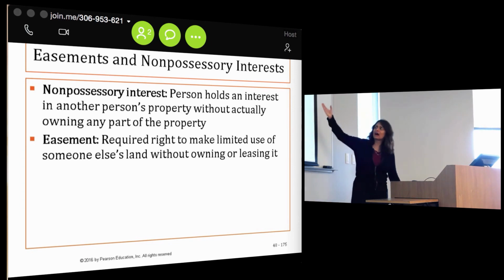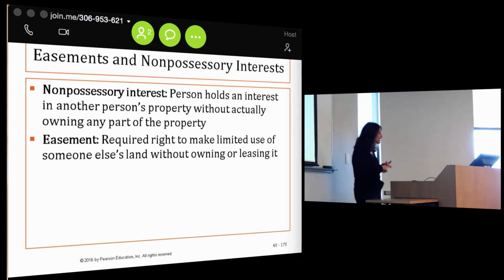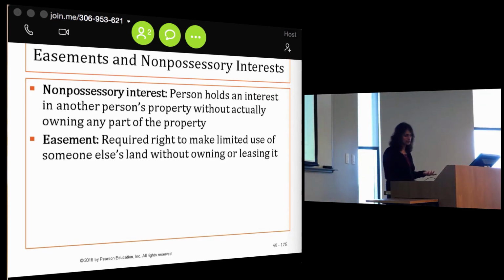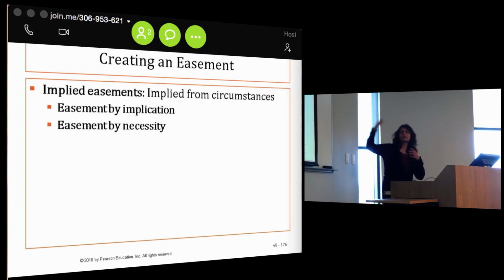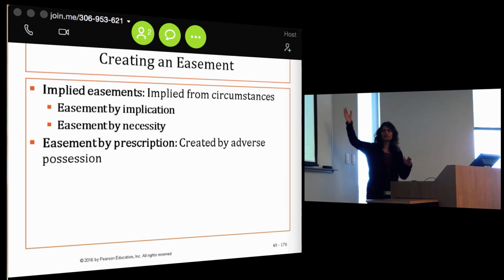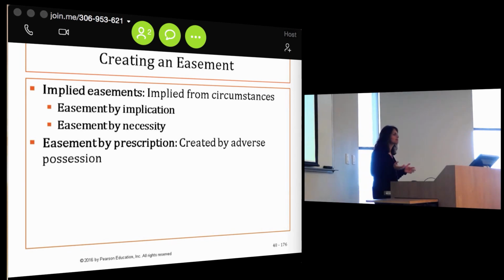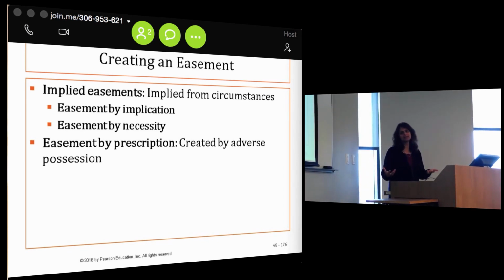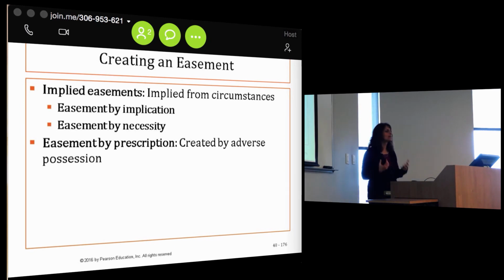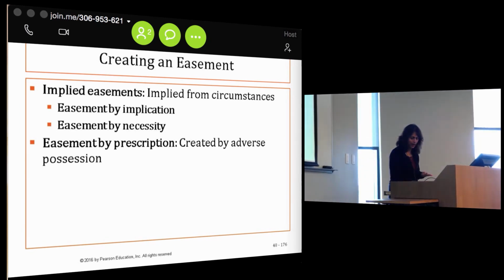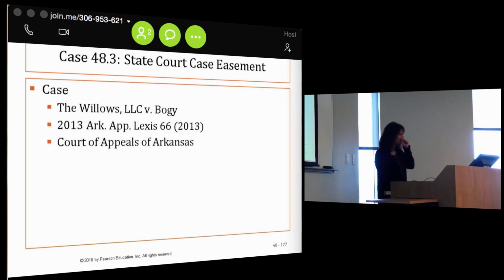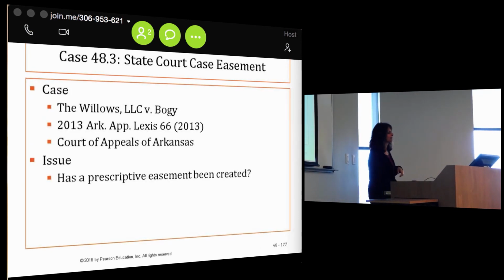So an easement is allowing somebody limited use of that land, even though they don't own it, even though they're not paying rent on it, they're not leasing it. But the reason for it is quite simple. They need it because of necessity, because of implication, whatever the circumstances are. So we're not going to go into different definitions of an easement. That would just be torture. But just understand that an easement is basically use of someone else's land lawfully because of a particular need. Okay? And the court case was actually an easement case, which I'll describe real quickly.